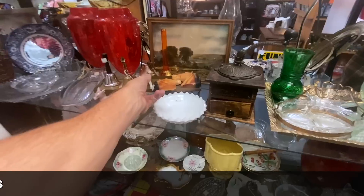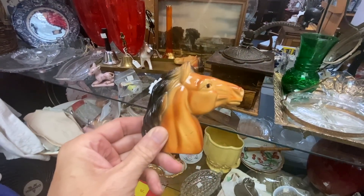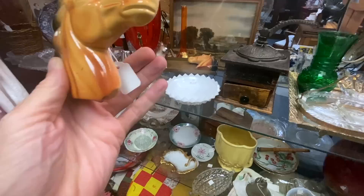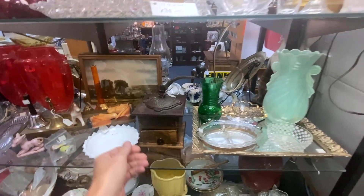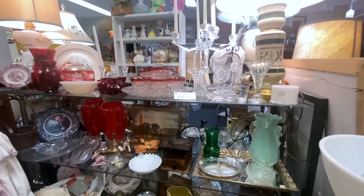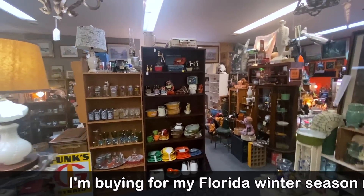I like these little Miller Studio 1951 dated chalk horse heads. How much for the pair? Oh, they have a big price on them — see, I'm in horse country. One thing about getting out west is certain things I've been buying a lot in the east bring a premium here, so I've got to shift my buying now.